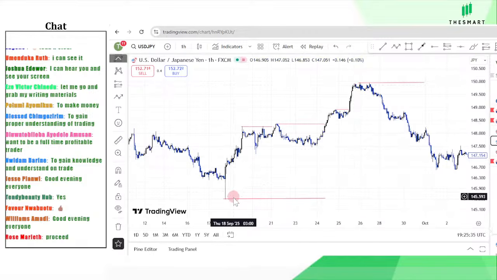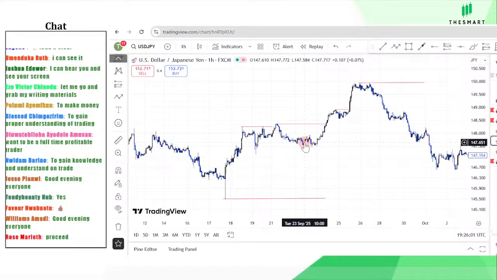So within this point to this point, this market was bullish. That is something you have to understand. Within this point to this, we had a bullish market. And you being able to understand the type of market structure that is right before you on your chart, or being presented before you, is a plus.